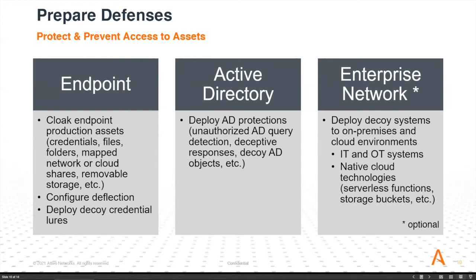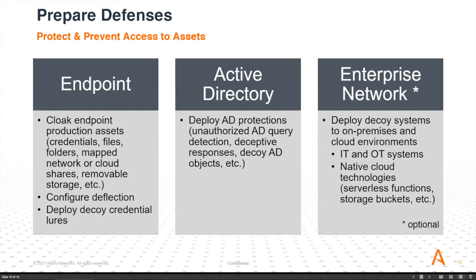Following that, we have to deploy our Active Directory protections, which is where we will configure Active Directory concealment and misdirection to protect sensitive or privileged objects from unauthorized AD queries. Now, attackers will do queries to do discovery in the Active Directory to identify credentials and other targets so that they can do privilege escalation and credential theft. We'll create deceptive responses to decoy AD objects to misinform the attackers. And while we're doing that, we're also polluting the data that they're mining from the domain controllers, because that's what they're doing when they're doing those directory queries.